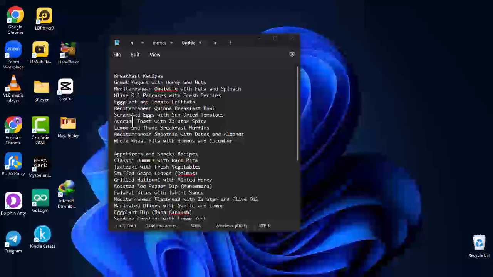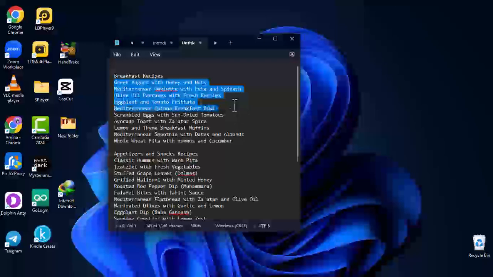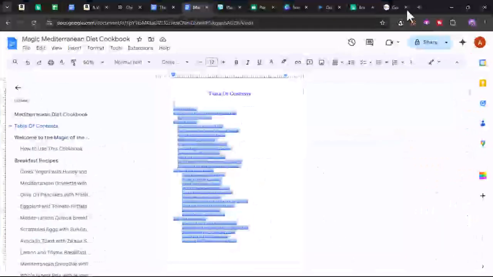These are the table of content with the recipes of the book that we're going to be getting the images for. What I should remind you is that you should try to copy only 5 images when you want to generate your images for your books. So now we're going to copy 1 to 5. Let's see, 1 2 3 4 5. These are 5 recipes. Let's copy this. Let me go back to my file.